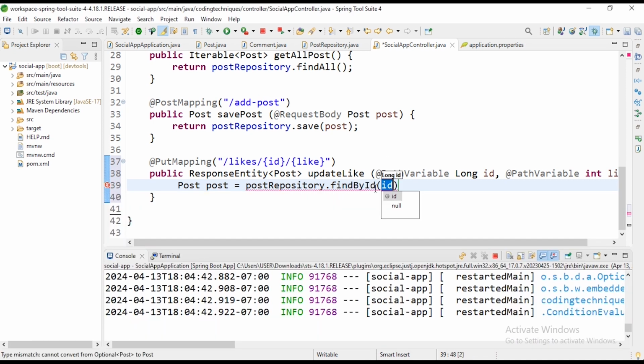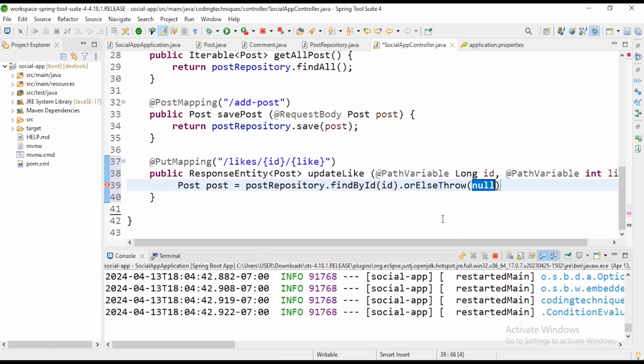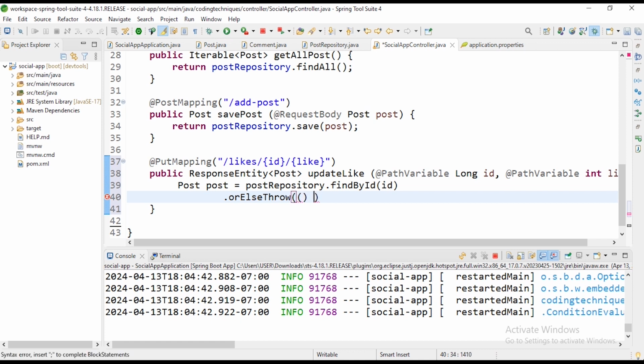Let's pass the ID, and if it doesn't find it, we will throw an exception, orElseThrow. So let's break this from the orElse. Here we will pass a supplier, we will pass a lambda and then the exception.